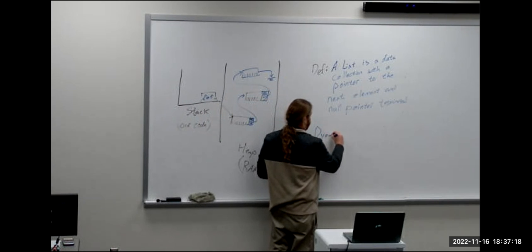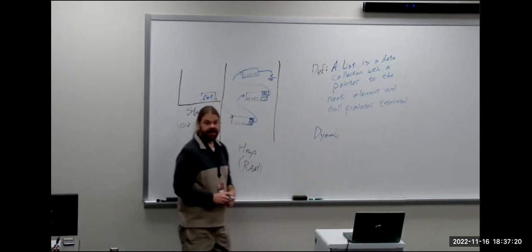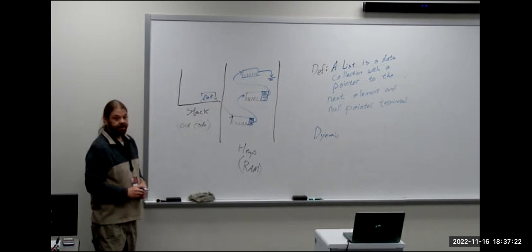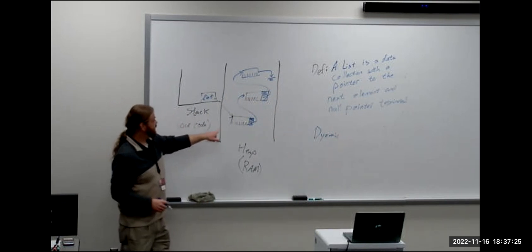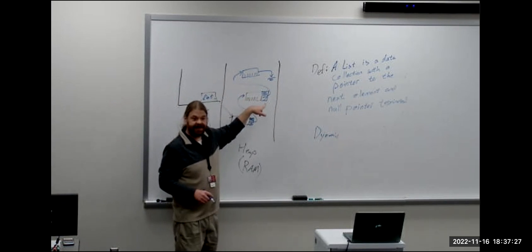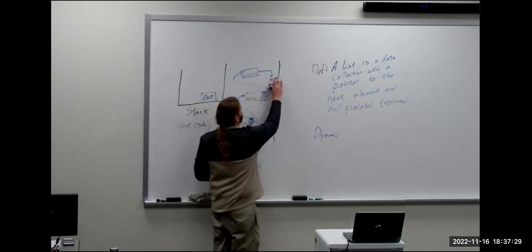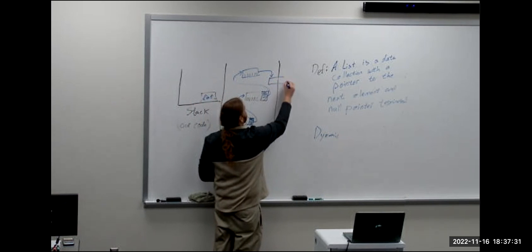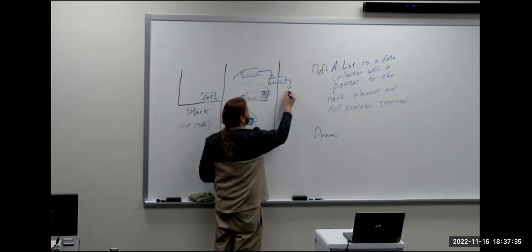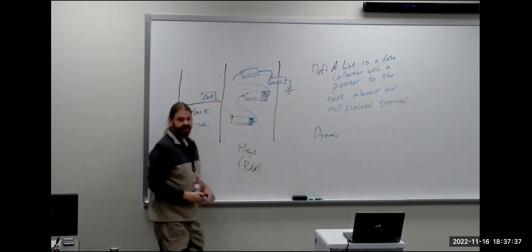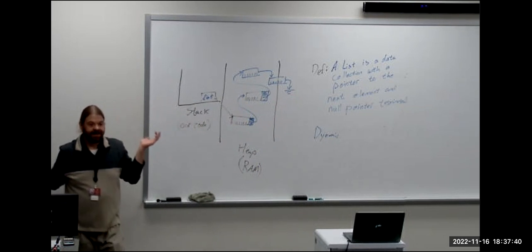It's very dynamic. So if we need a bigger list, what can we do? The list exists because we're just pointing at the next thing. So we just come here to the end and say, oh, we got something else, let's put it in here. And then it's the one that points at nothing. We've got another thing in our list.